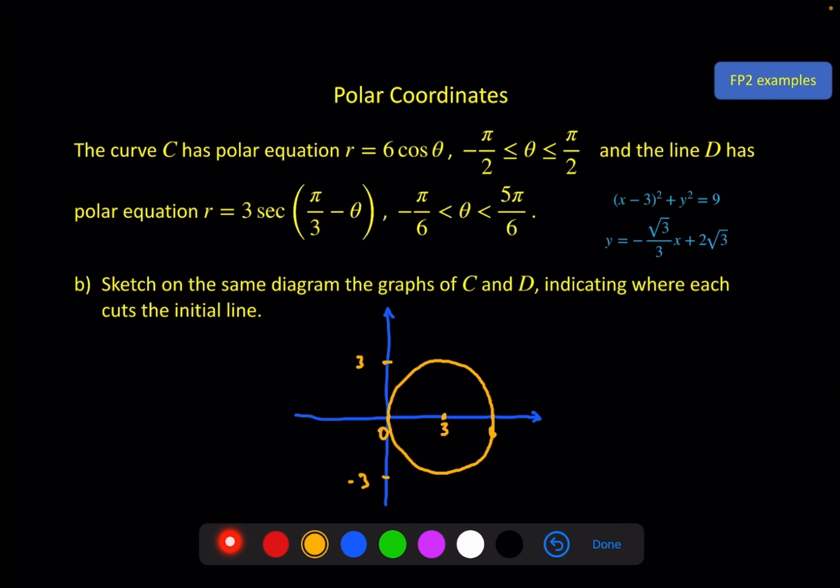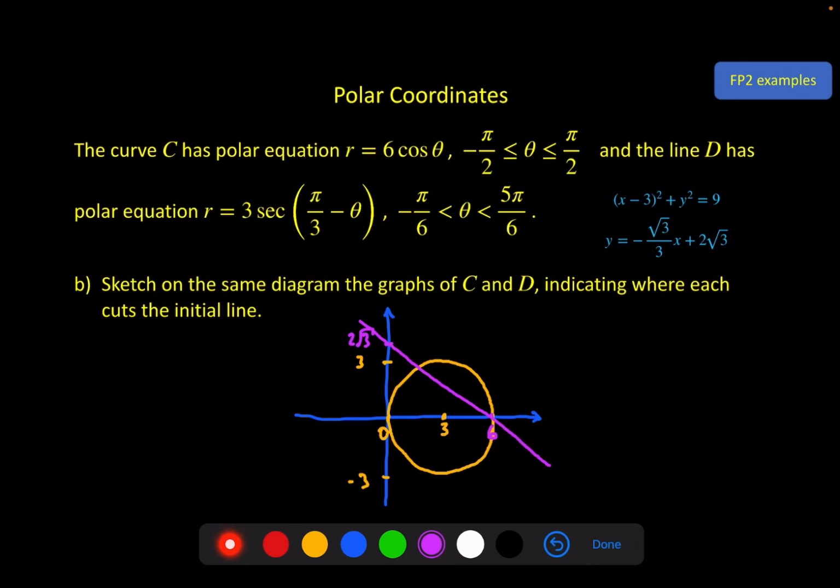That wasn't too bad. Now the line in purple, we've got a negative gradient that's approximately a half and a y-intercept a little bit more than 3. So we've got here 2 root 3, negative a half, it comes down. If y is equal to 0, x is equal to 6 from the form we had on the previous screen. So that also will go through 6 here. So it looks something kind of like that.